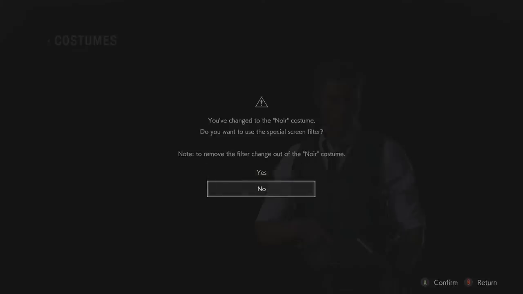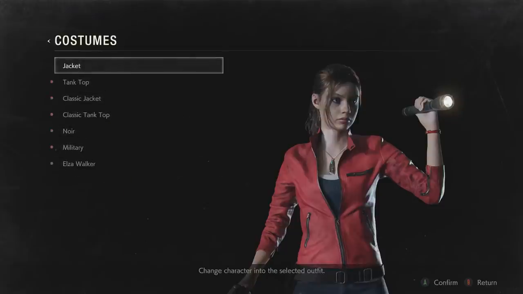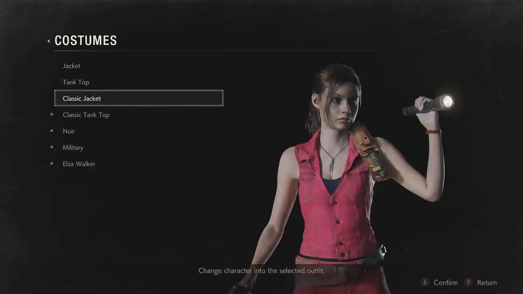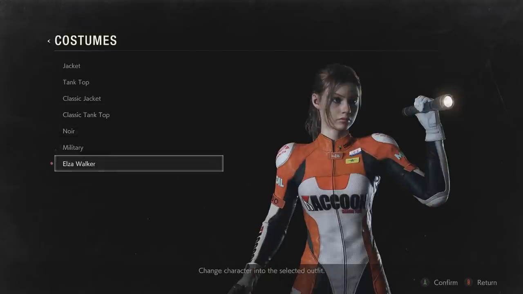Oh. What? Do you want to use the special screen filter? Oh, would it put it in sepia tone or black and white? That'd be funny. Yeah. Okay, so that's her classic jacket. That's the kind of outfit that she had in the original game. Military. Wait, what's Elsa Walker? This almost looks like something out of a sled team, like bobsledding or something. It actually looks kind of cool. Looks really cool, yeah.